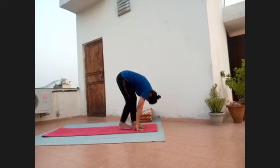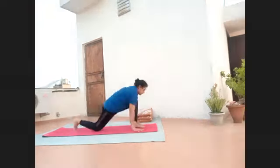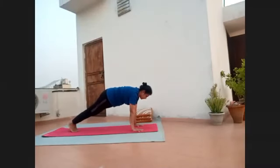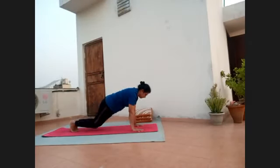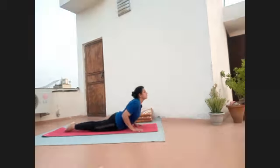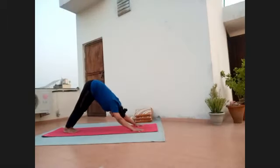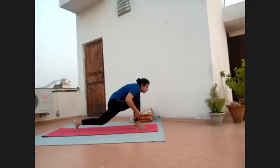Inhale, the right leg back, look up. Hold the breath, left leg back, body in a straight line. Exhale, knees down, chest and the forehead down. Inhale, slide forward and arch back into cobra. Exhale, tuck the toes, inverted V. Look to the toes. Inhale, the right leg forward between the hands, look up.